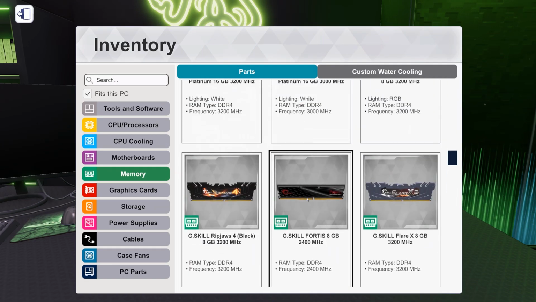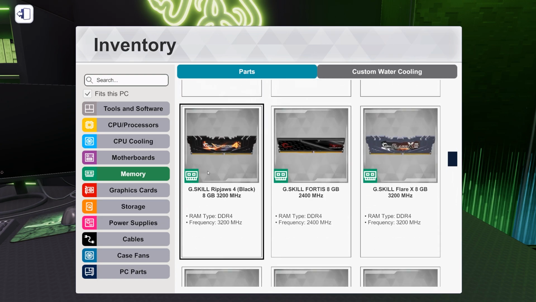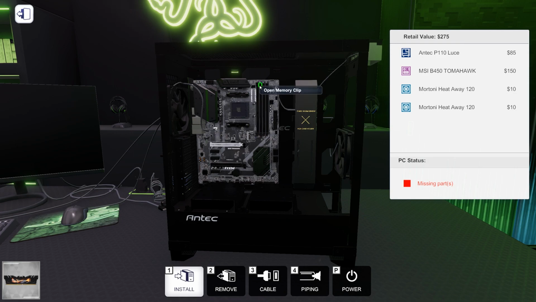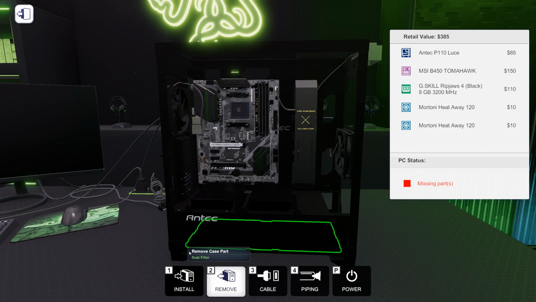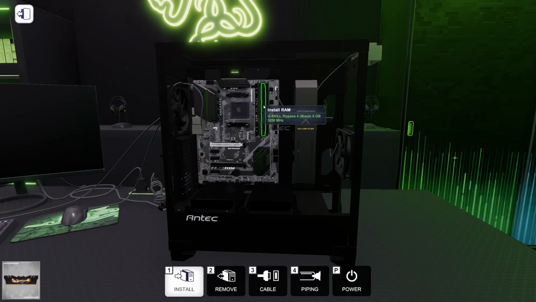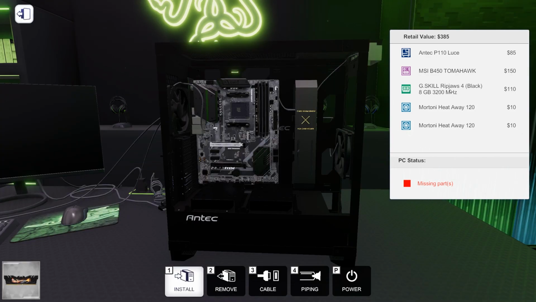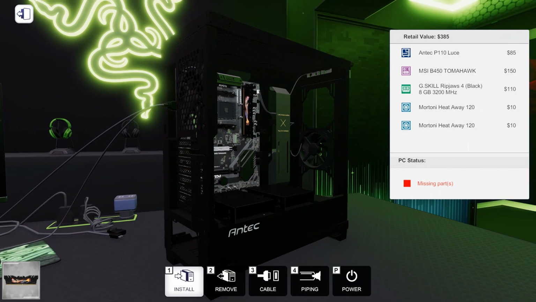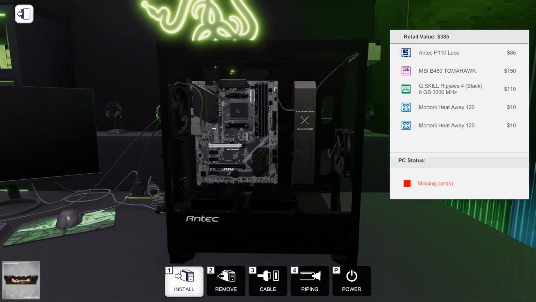Maybe we'll do Ripjaws. Ripjaws is really good Ryzen RAM, IRL. I guess we could do 8 gigs or we could do 16. 16 is a little high end. Maybe we'll stick with 8. How much is it? $110 for one stick? Holy cow. RAM prices are as high in this game as they were 6 months ago.